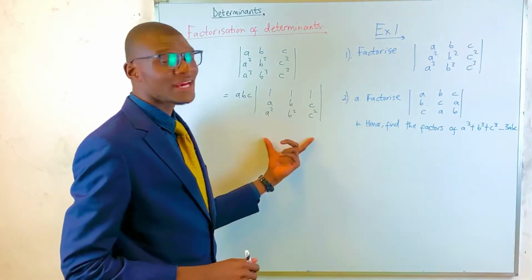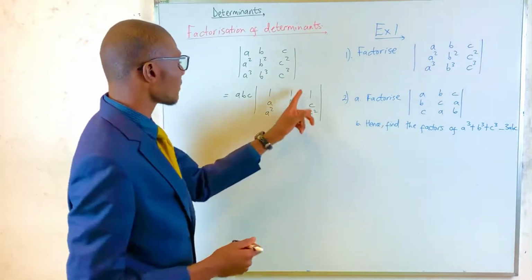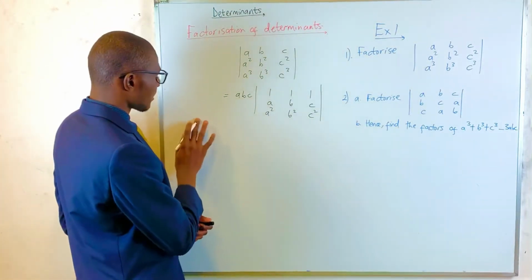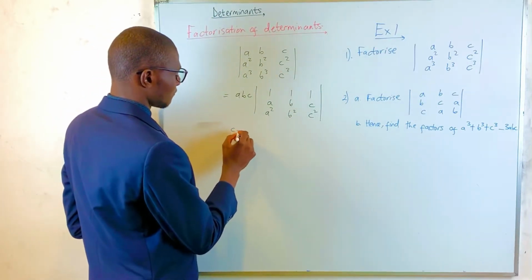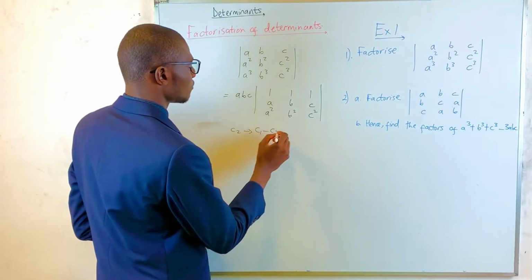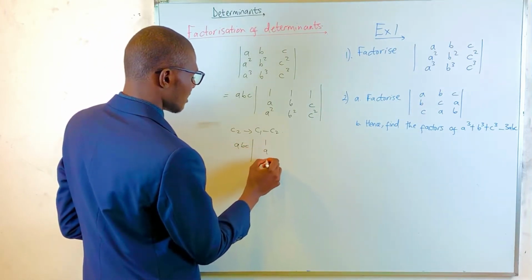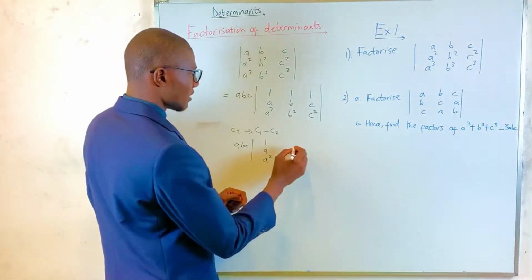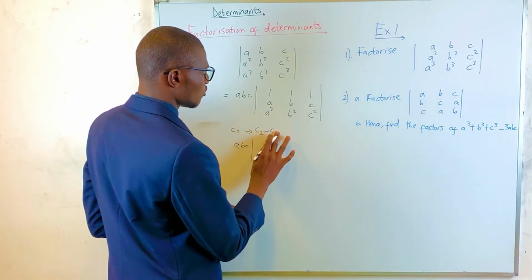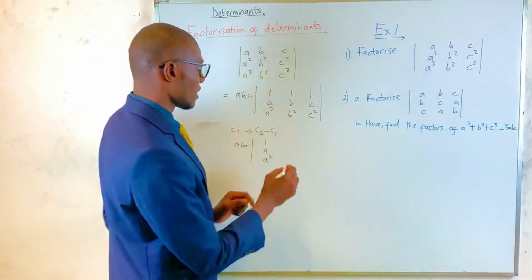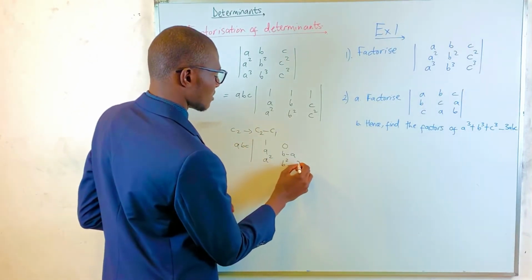Okay? Now, to find the determinant for this, applying the laws of manipulation of determinants, we can make these elements zeros. So we can rewrite column 2 as column 2 minus column 1, with column 1 remaining unchanged. So 1 minus 1 is 0, then b minus a, then b squared minus a squared.